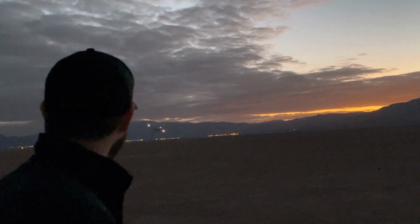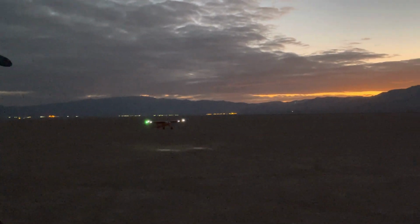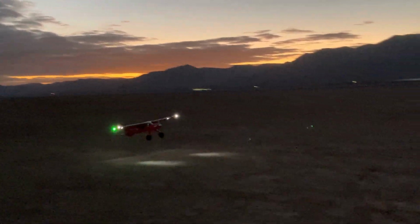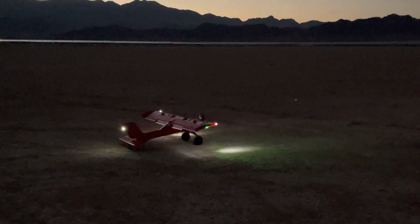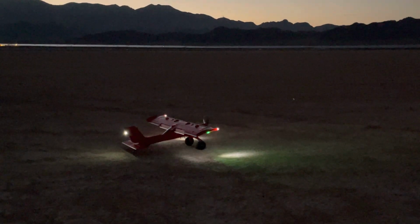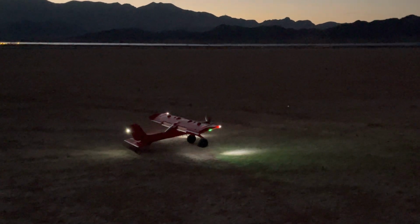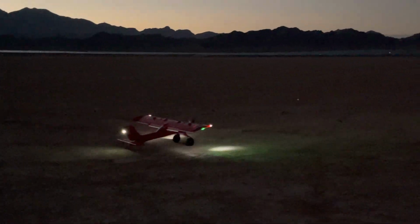All right, let's 3-point it this time. And take advantage of that reverse to slow it down, shorten up that rollout. It's a simple but really cool feature. I went back to forward. I'm gonna fly it around real quick and do that again for you guys.